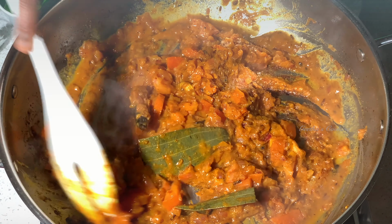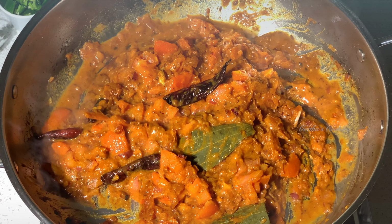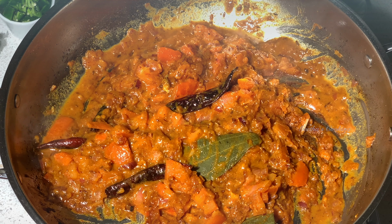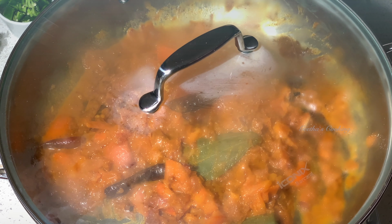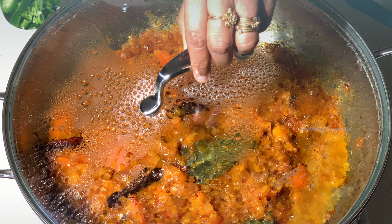Don't go on high flame for any of these. Just stay with low or medium high flame when you're frying all your masalas and things like that, because you don't want to burn any of these. Once you burn your base, you're finished. I am going to put the lid on because I want the tomatoes to mash up really well. So I'm going to leave that there for about 2-3 minutes.